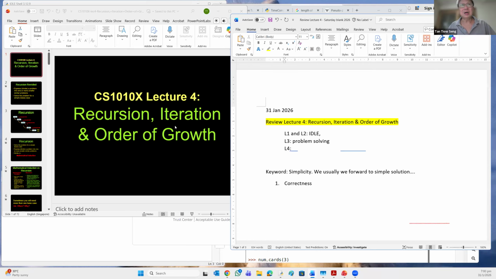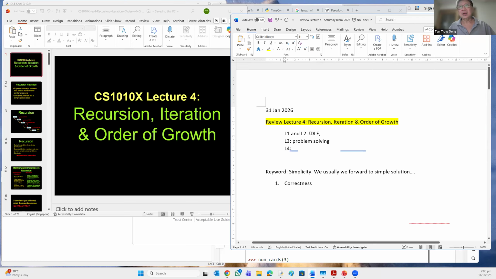All right, today it's on the review of lecture 4. Lecture 4 is talking about recursions and iteration, two ways of making looping. As you know by now, these are the power of computers: with small programs using recursion and iteration, you can actually solve amazing problems like making all the beautiful pictures.